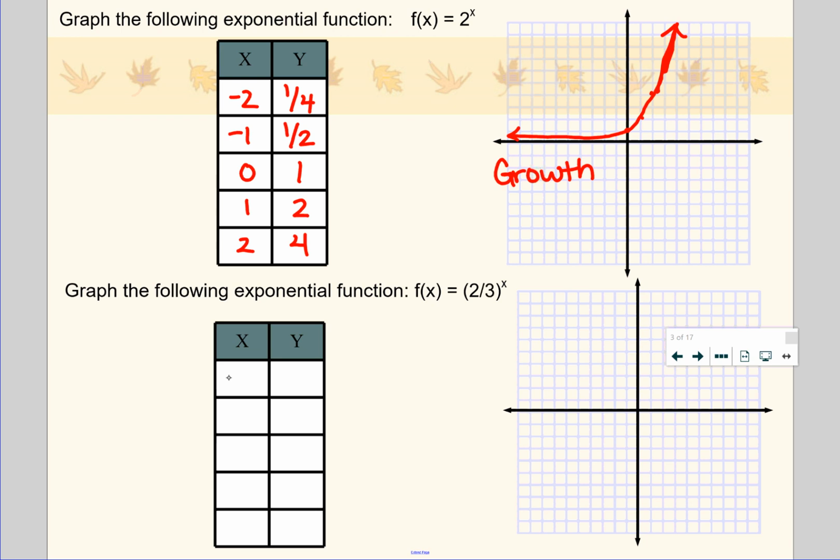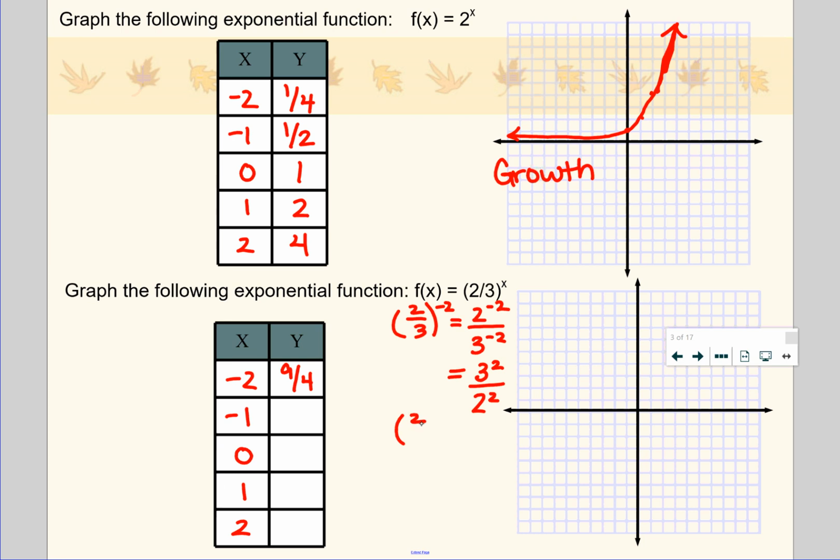I'm going to use the same values here, -2 to 2 in my table. And I'll show you a couple of these. Let's say I'm going to do 2/3 to the -2nd. That's the same as 2 to the -2nd over 3 to the -2nd. That's an exponent rule, distributing that negative power to the numerator and denominator. Just review from Algebra 1. Because they're both negative, I can flip my fraction, and that makes the 3 squared positive and the 2 squared positive, which will simplify to 9/4.